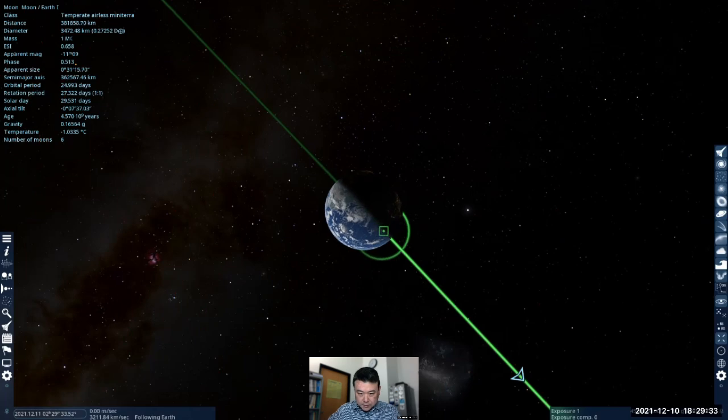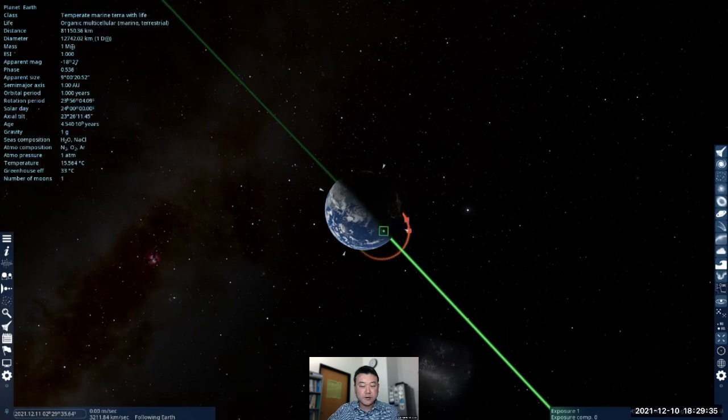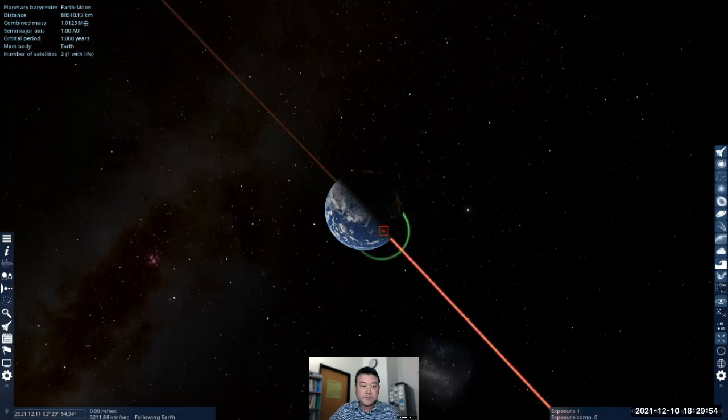So when you look here, Earth is not stationary in the Earth-Moon system. Earth itself is actually also orbiting. It's orbiting in this small circle here, and the central point that Earth is orbiting around, and the Moon is orbiting around as well, is this point here. This is what the program is calling the planetary barycenter, or center of mass. This point is the center of mass of Earth and Moon.